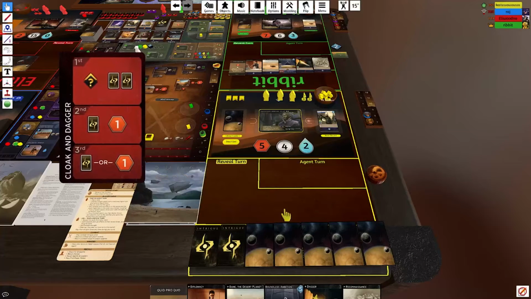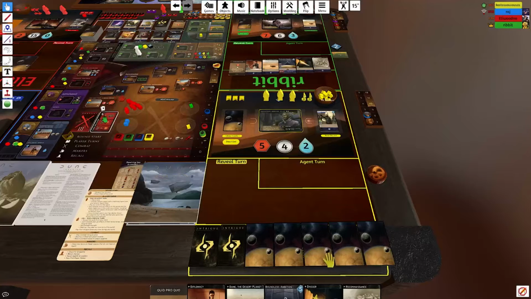The combat this round is Cloak and Dagger, giving you first place, 2 intrigue cards, and 1 rank up. Not the best.